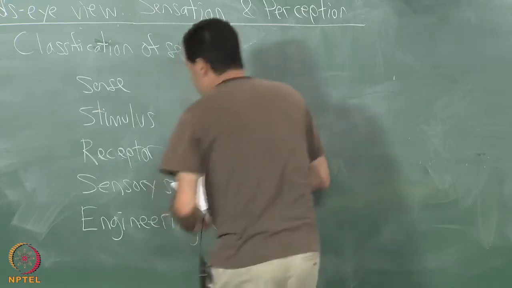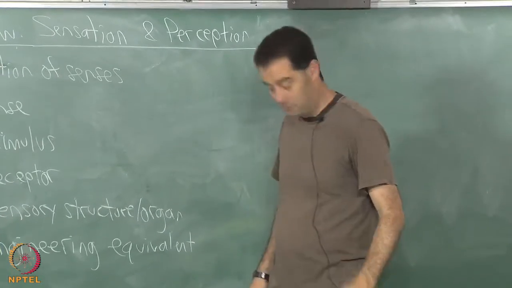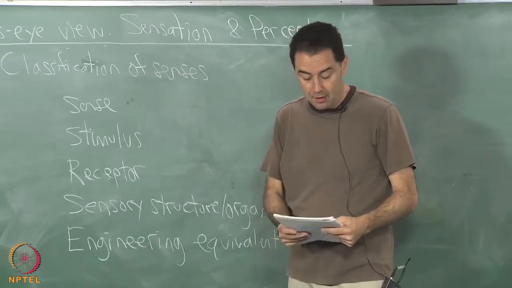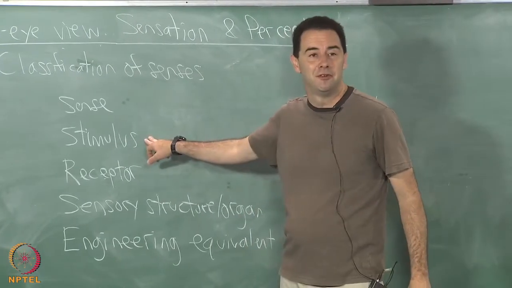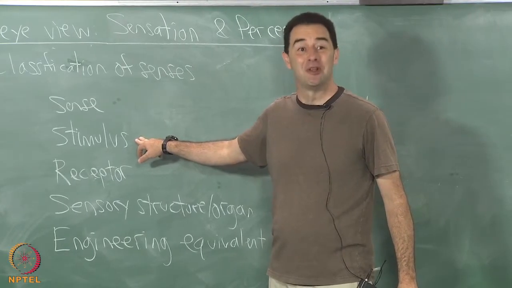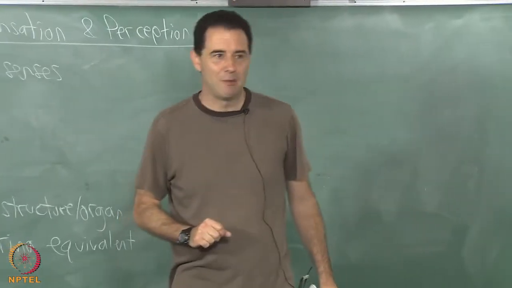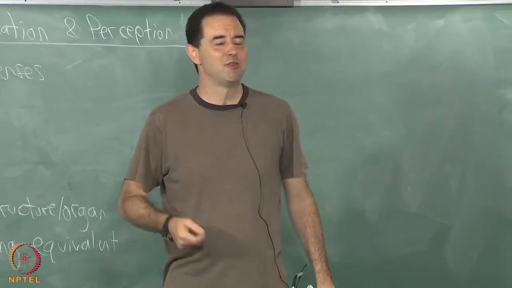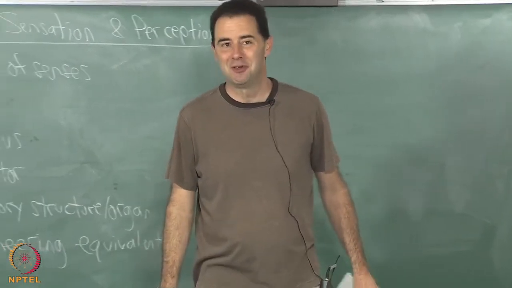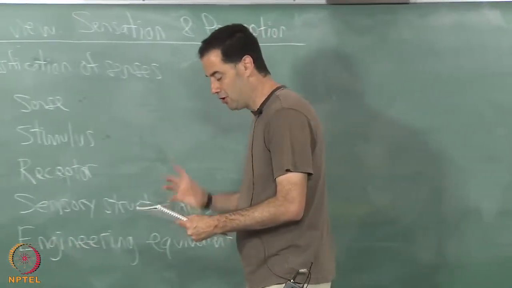Again, this is just a bird's eye view, so I just want to quickly go through these. So for vision, that's the name of the sense, human vision, let's say. What's the stimulus? Electromagnetic energy, or photons if you like, right? So electromagnetic energy in what's called the visible spectrum. Why do we call it that? Because we consider ourselves to be important. We've selected that part of the spectrum because that's what our eyes respond to, right? Call the rest infrared, ultraviolet outside of that. All right, but it's all electromagnetic energy.